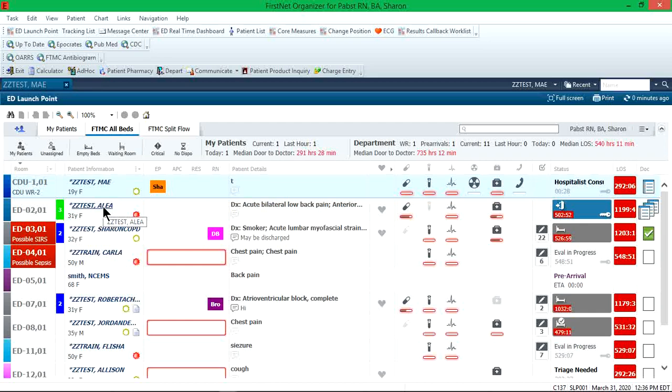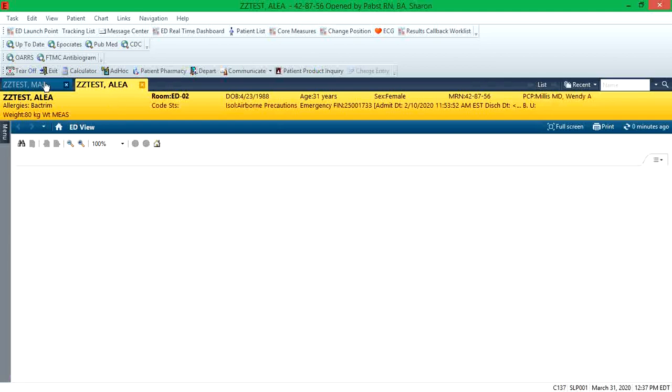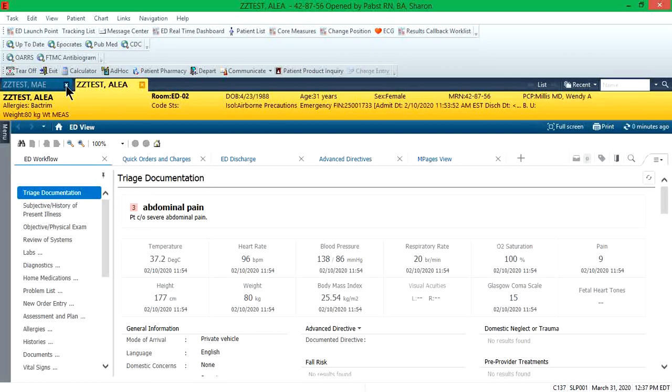So if I enter this patient's chart, and you're seeing here a COVID-19 testing pending or positive alert, I'm going to go ahead and close that. You do have the ability to have 2 charts open at a time. We do have a 2-chart limit. I'm going to go ahead and close Easy Test May.